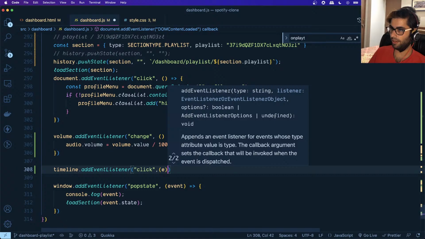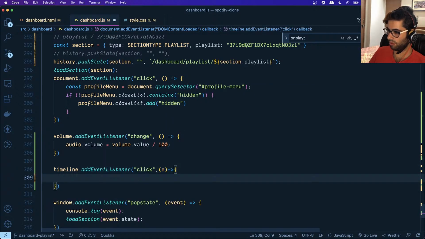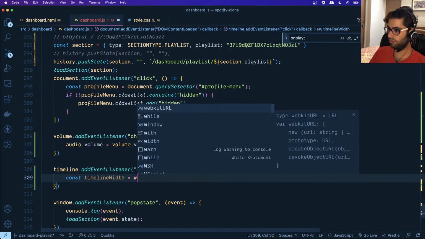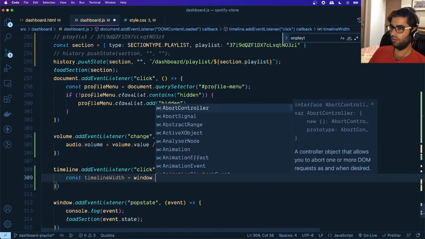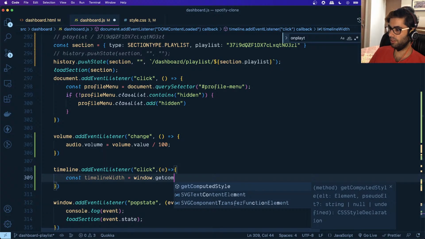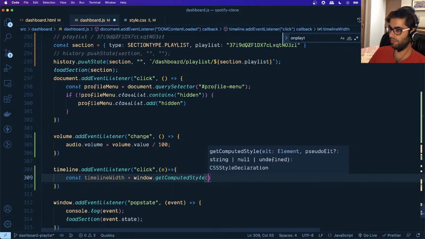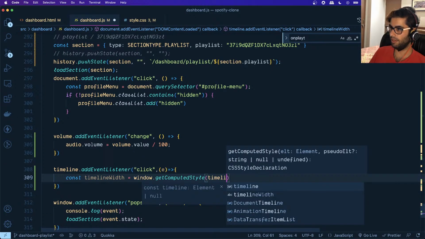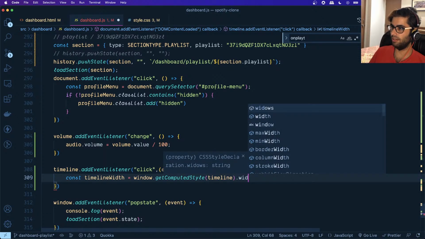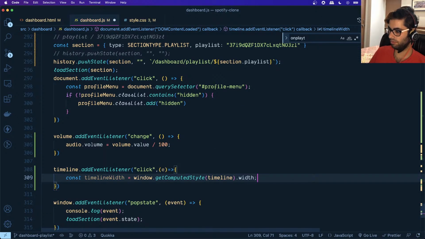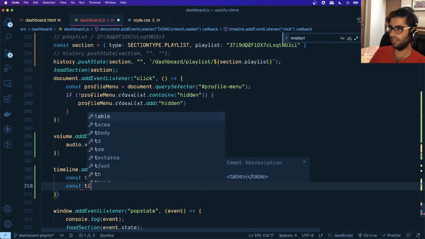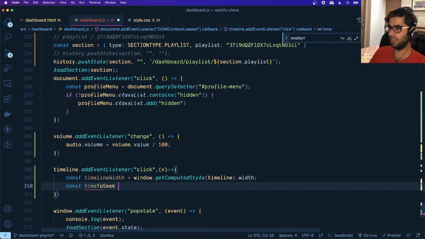When that happens, we want to get the timeline width. So const timelineWidth equals window.getComputedStyle, we pass it the timeline element and we get its width, and then timeToSeek.